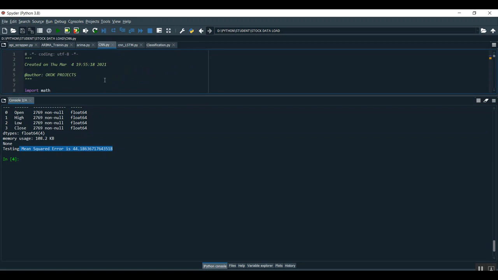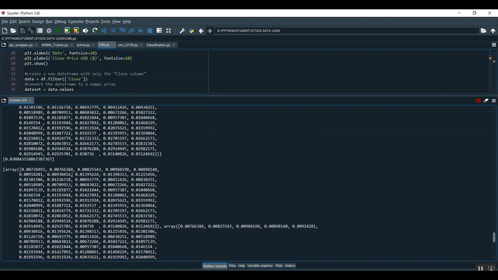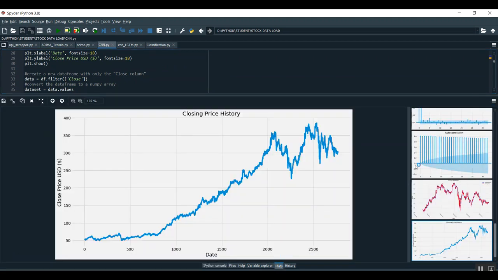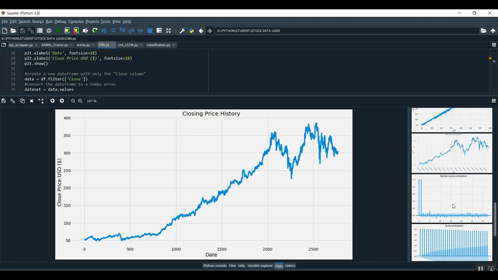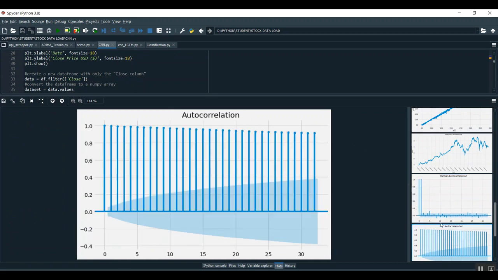And here I am going to predict using CNN. Prediction is going on for the CNN values. So you may see the predictions, what is happening.